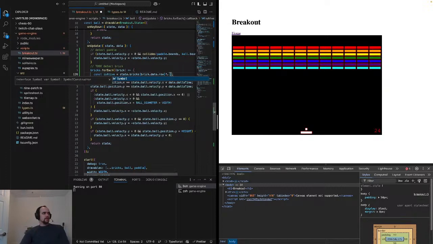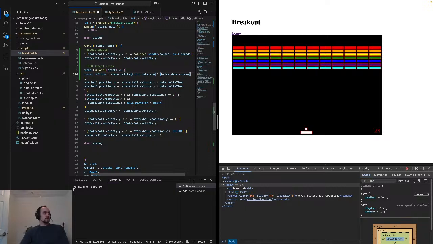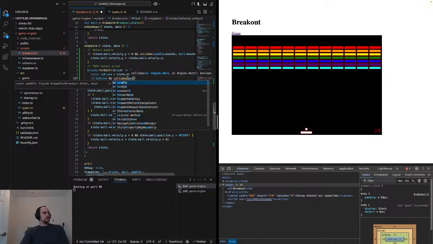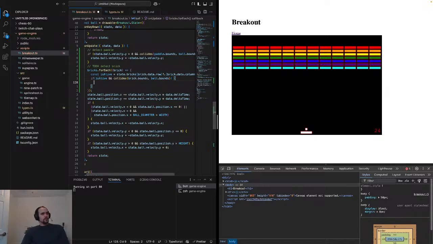brick dot data dot column, dot isAlive. If isAlive and collides, ball dot bounds, brick dot bounds. We're going to do fairly simplistic collision detection.